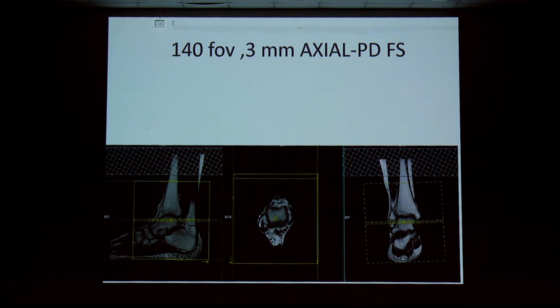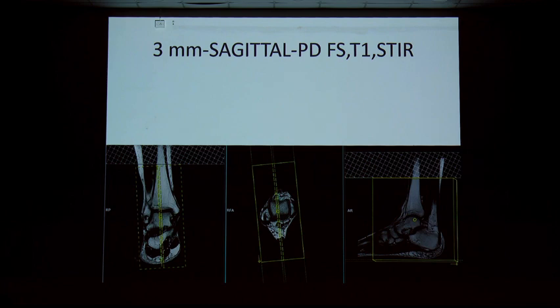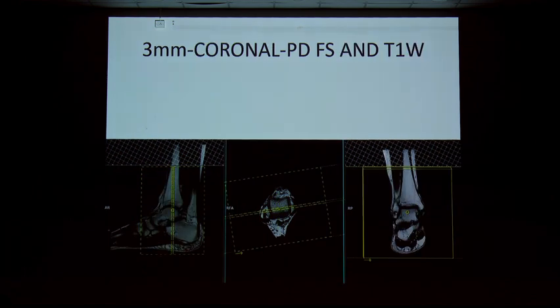Axial should start from the sole insertion below the foot, so you can see the sole of the foot. Coronal runs from lateral malleolus to medial malleolus along the tibiotalar joint. Sagittal you can see from anterior to posterior, at least from tarsometatarsal to the posterior aspect of the Achilles. So this is how we will do it.